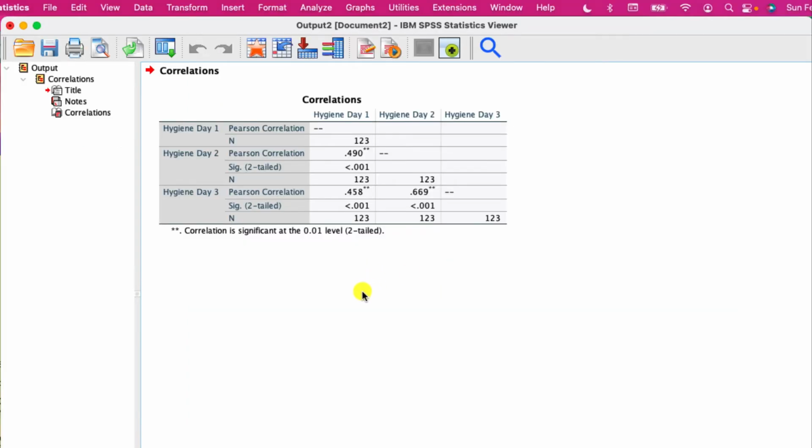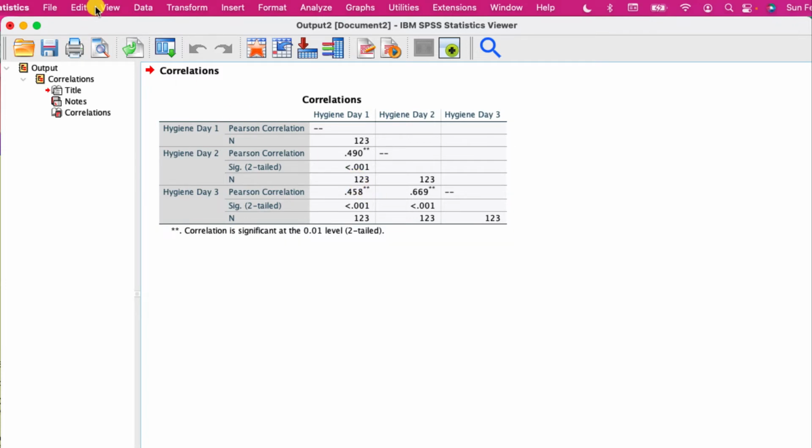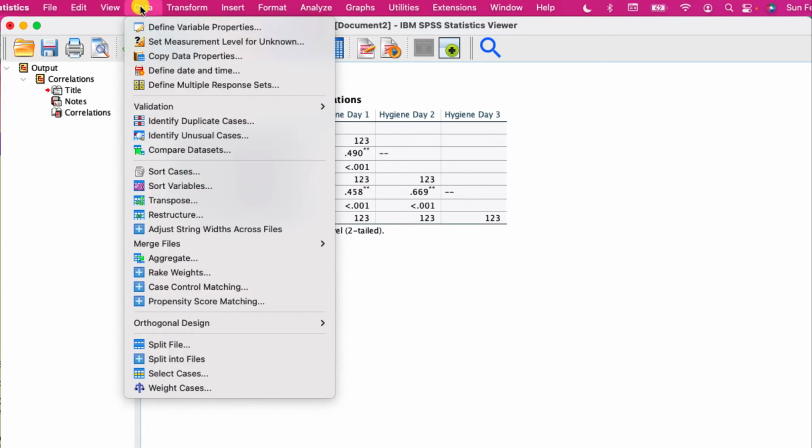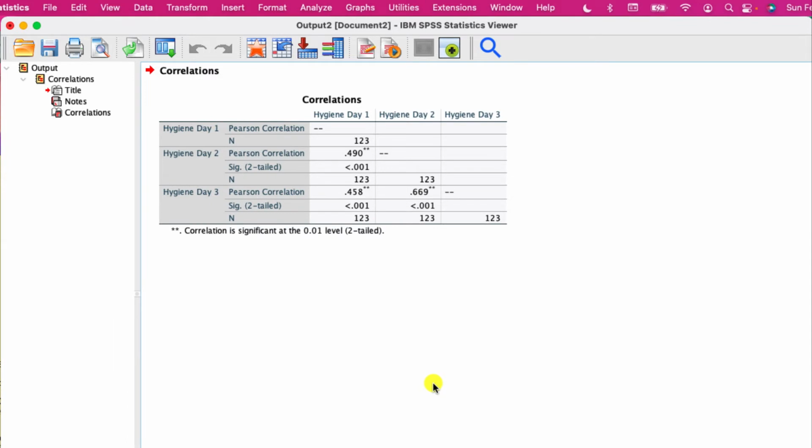The next thing we are going to do is use a split file to do a correlation analysis based on gender. So to get to our split file, we can go to Data, Split File, compare groups based on sex, click OK.